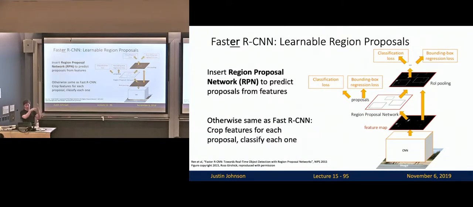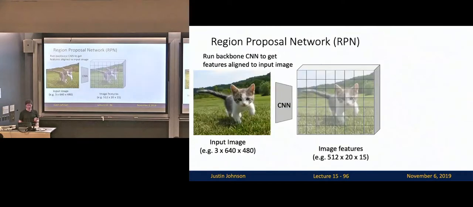So we'll take our region proposals, do differentiable cropping on the image features, and then do little per region networks to predict our final classification and bounding box transformations. So now the only new part here is this region proposal network. And then the question is, how can we use a convolutional neural network to output region proposals in a trainable way? So then we need to dive a little bit into the architecture of this region proposal network.